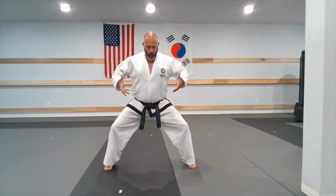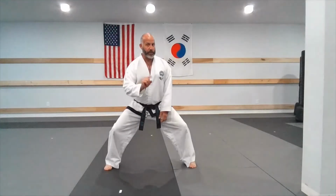So sitting stance. Now, what we're going to do with the sitting stance is push these knees out and push my weight down on the ground. So I'm very much heavier here than I am just standing there. And what is power? Well, power is mass times acceleration, so it's how heavy you are times how fast you throw it. But anyway, the stances increase the power of the technique. So this would be a sitting stance, also known as, I hope you said, a horse stance.